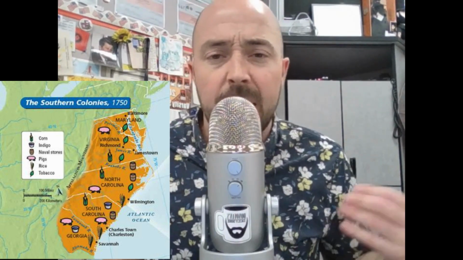And then last but not least, rounding it out, we have our southern colonies pictured here. And as you can see, they also have things like tobacco, but they create rice and indigo and other cash crops because they have a longer growing season and because they have a more fertile soil than the New England regions. They are much more focused on cash crop agriculture.